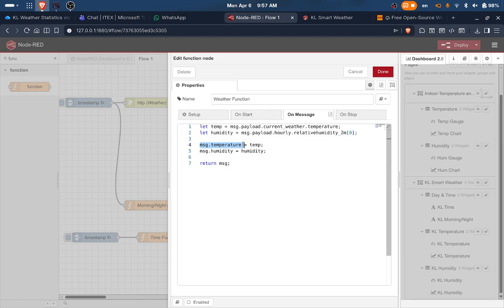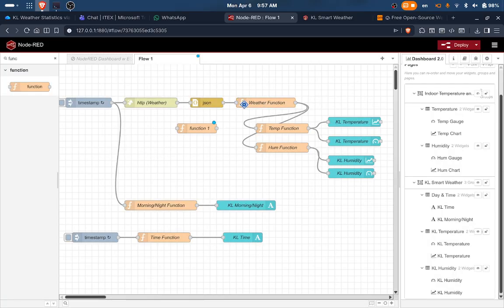And here we need to put msg.temperature equals to the temperature, msg.humidity equals to humidity, and you return the message. So we need to put in this code for the function node next to the JSON.